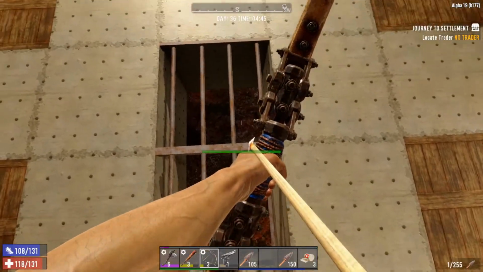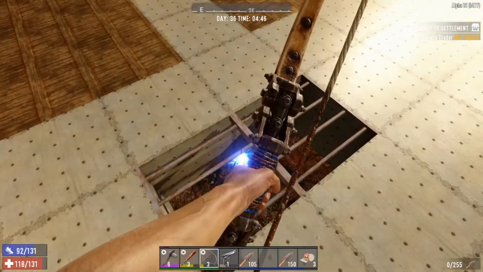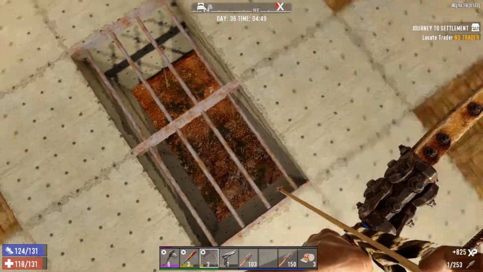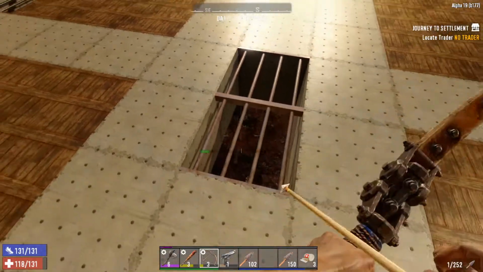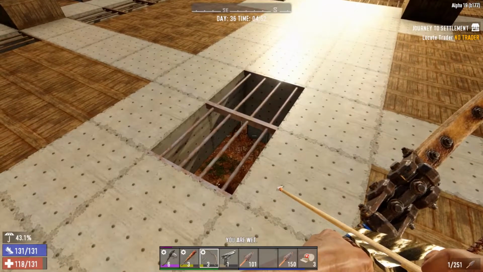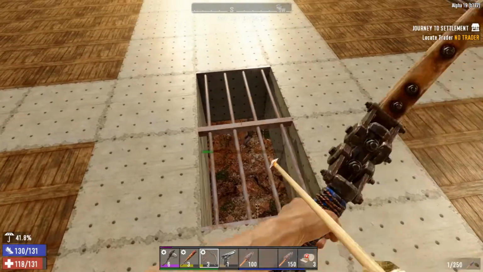I think that one guy down there, that guy there, he's still a feral, I think. He's dead now, anyway. There were far too many vultures in this raid for me. Cool. So I'm going to have to build a roof.